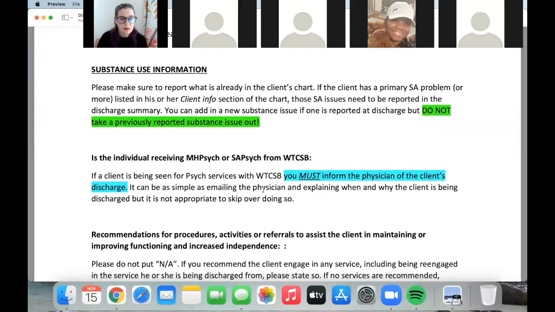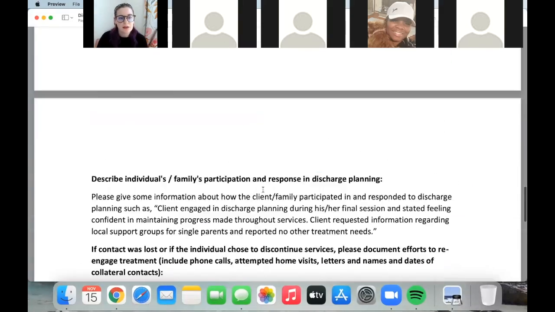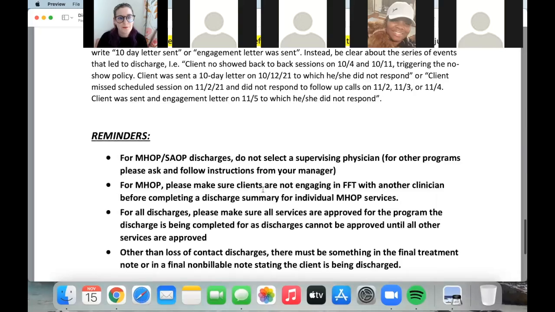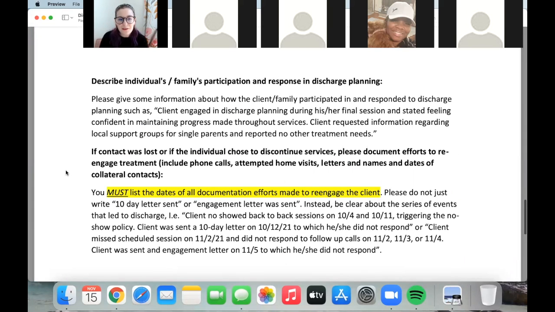So if the client or family did participate in discharge planning, just give me a little bit about how that went. Client engaged in discharge planning during her final session and stated feeling confident in maintaining progress throughout services. Client requested some information regarding local support groups. Whatever it was.